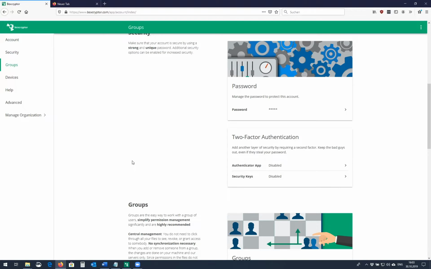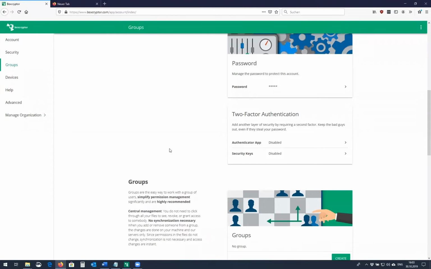Now, it is important to note here that when you enable two-factor authentication here, you only enable it for yourself. When you want to enable two-factor authentication for every user in your organization, then you have to set up a policy. We will show you how to do this in a second.